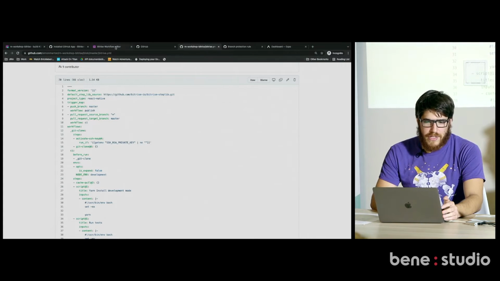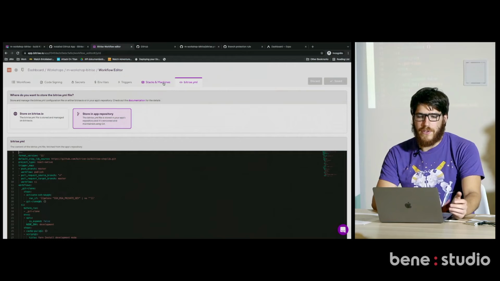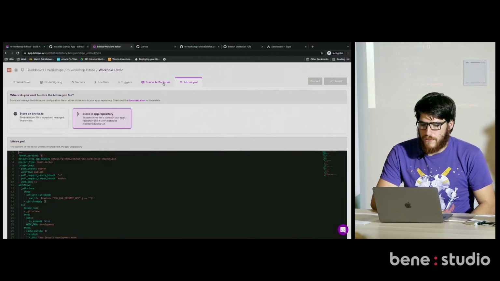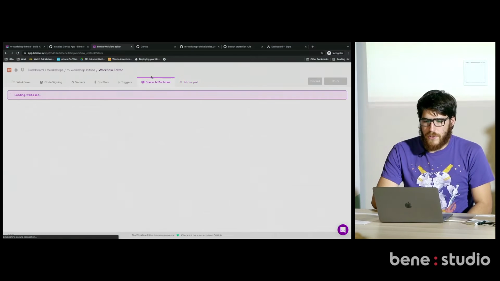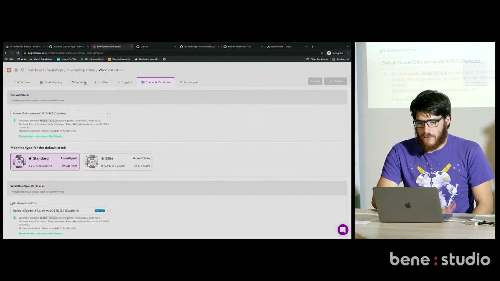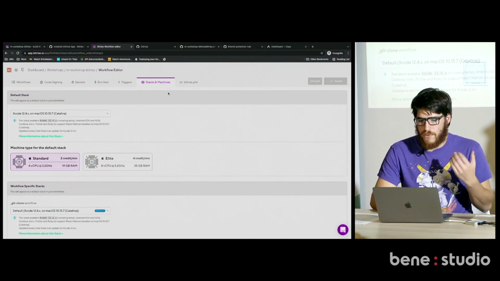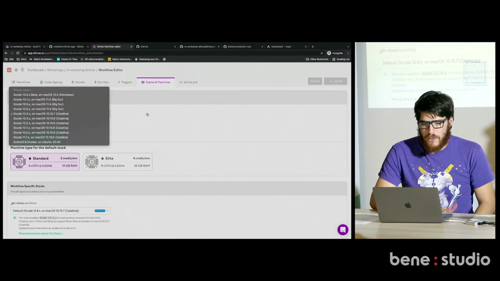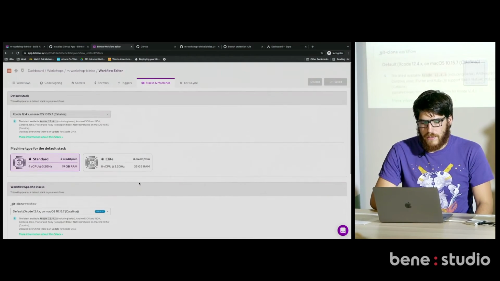Oh yeah, one thing that I wanted to mention still is that the stacks are not described in the Bitrise YAML, because as Bitrise is a CLI in itself, you can just run it on your own machine, which of course wouldn't make much sense to define a stack when you are running it on your own computer. So only this tab and secrets are Bitrise cloud specific. If you are running Bitrise on the cloud, as we are doing now, here we can select different machines to run for any workflow or just specific workflows. You can define others.